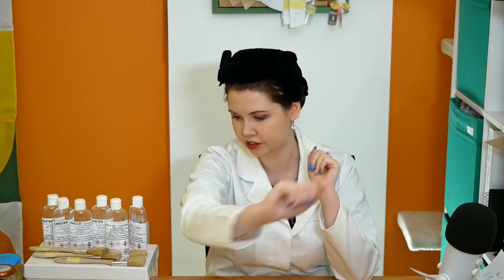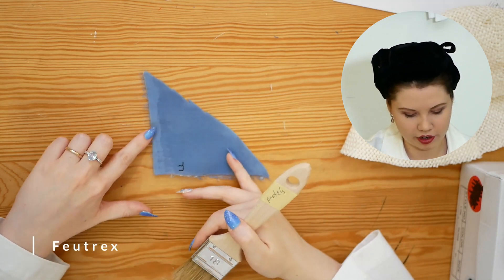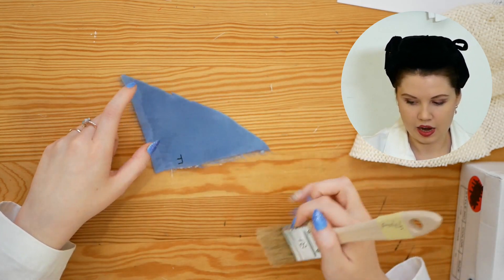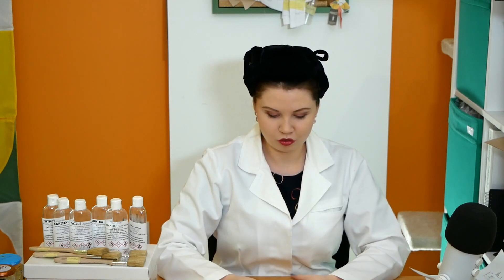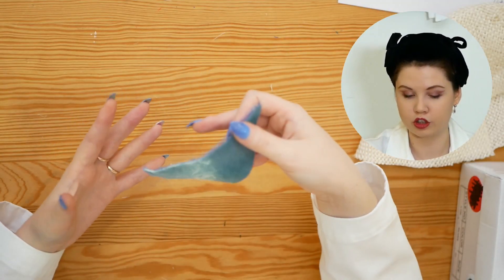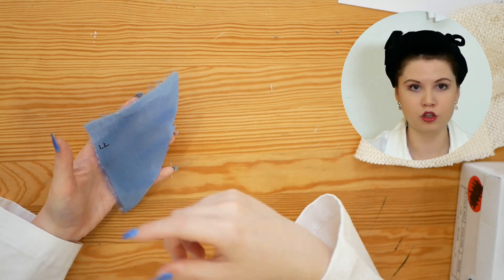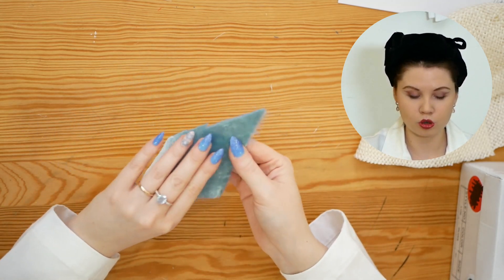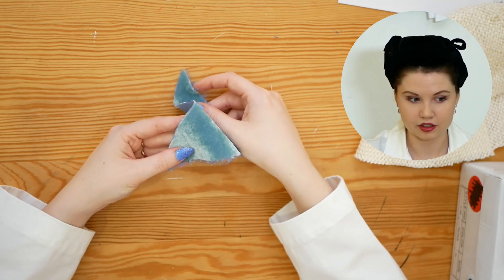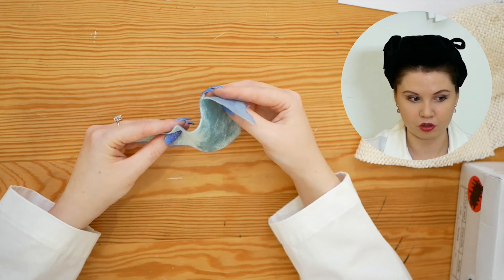I've decided to try it on some velvet. I'm very surprised — you can see where I didn't put stiffener and where I did. I applied it going with the grain, so it's coated just the backing, and what it's created is a vintage feeling velvet. So if you're making a velvet covered hat, this is going to be perfect because it's going to keep its shape when it's blocked. Previously I tried a water-based polyvinyl alcohol solution and that soaked through into the nap of the velvet — it became crispy and lifeless and lost its shine. Whereas this velvet is still shiny and flexible.